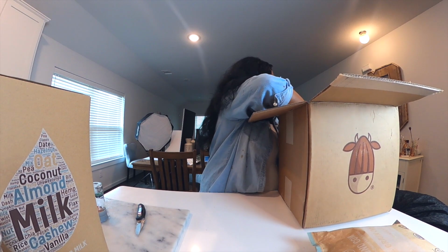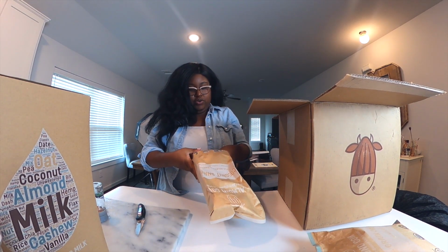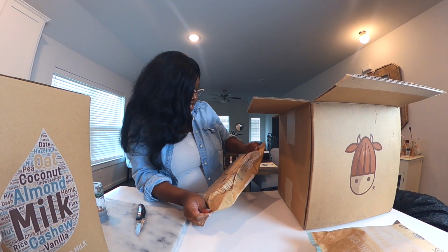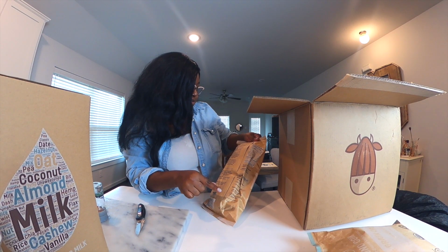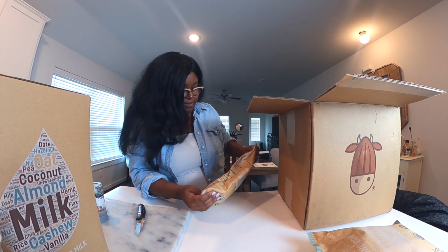This is coconut shreddings. So this one is 2 pounds. Same thing, tells you on the back here how it's shredded to the perfect consistency for baking or making plant-based milks. You should combine it with other grains for a milk recipe, it says.